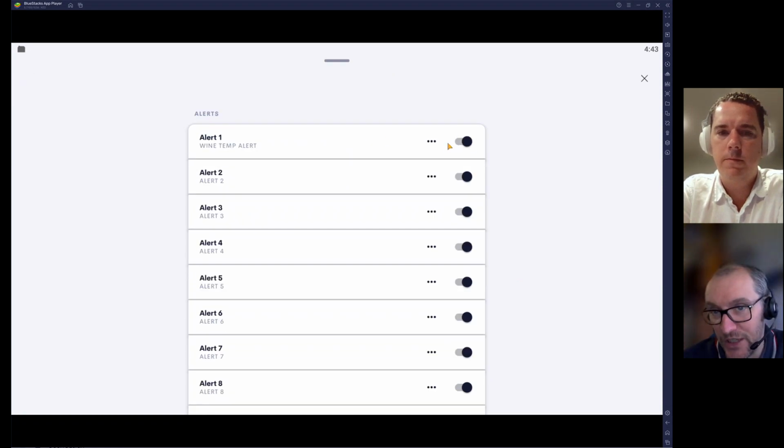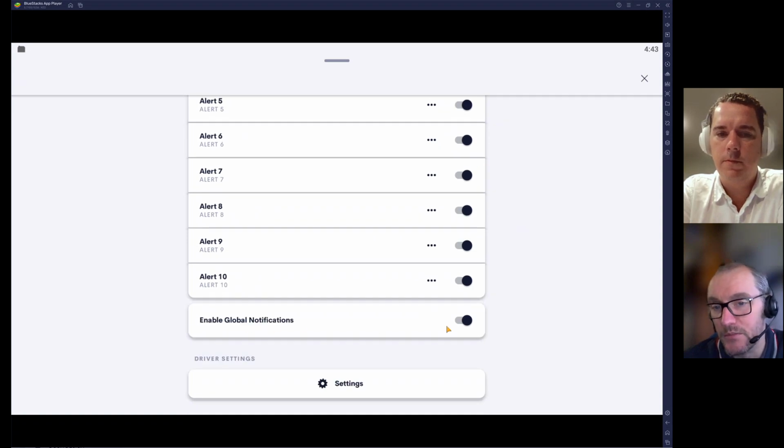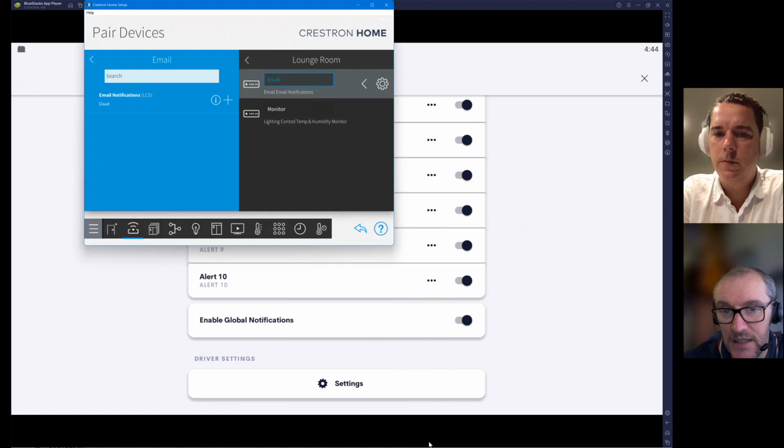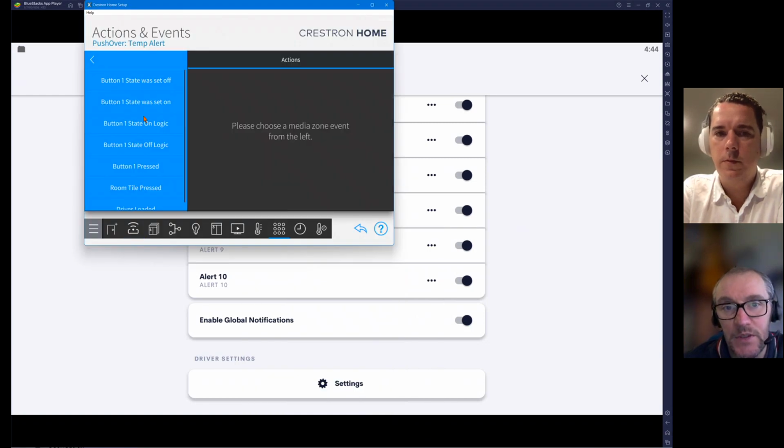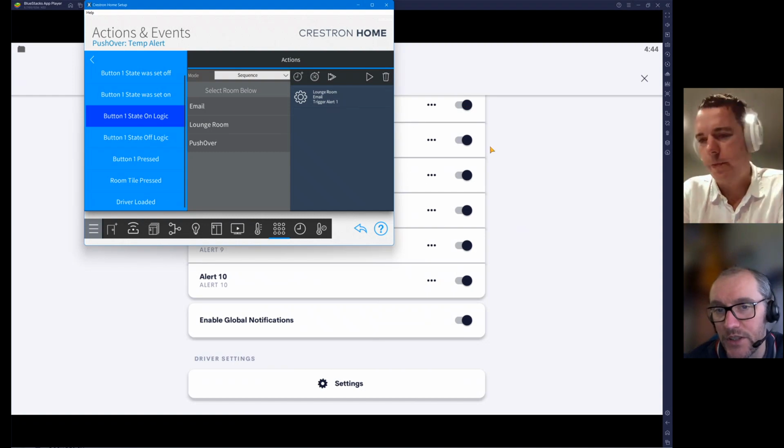We have to enable the alert itself on the alert level, and we also have to make sure that we enable globally notifications. So this is a master switch that turns off all email sending. These enable and disable controls affect the actions as well as the button presses and testing. So these sequence actions that we've just set up in here, we had our logic on trigger alert 1. This alert will not fire if these global alert and user notifications are not set up in the right place.